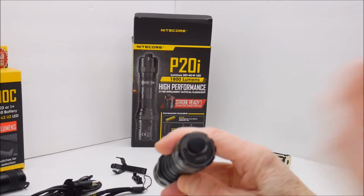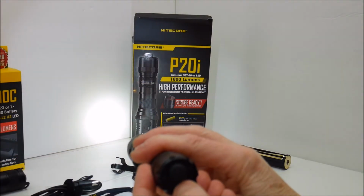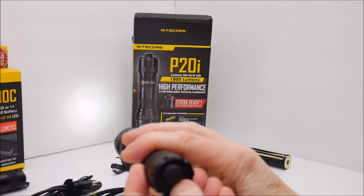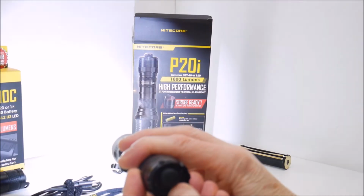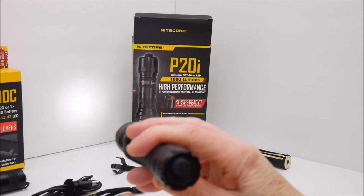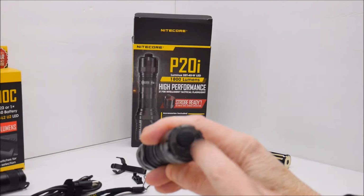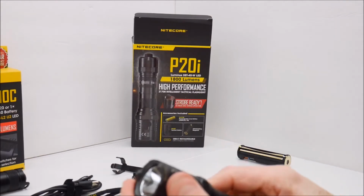So there it is. The mode button also, if you turn the light on and then press the mode button, you can cycle through the different modes. So you've got this, I'll talk about the modes in a moment, but you've got that one, and that one. So basically 3 modes. Also, if we go to the really low mode, it'll stay on, but if you click it off and click it back on, we go back to the high mode. So that's basically all there is to the on-off clicky button and the mode button. And very simple. I like that a lot.